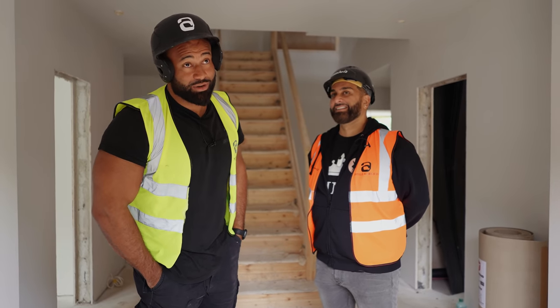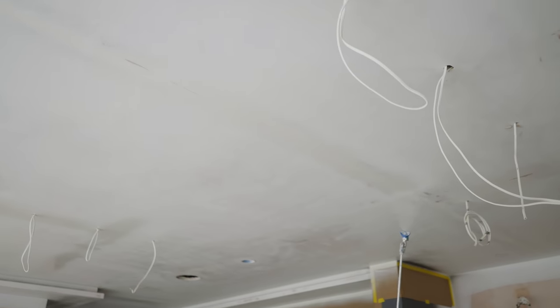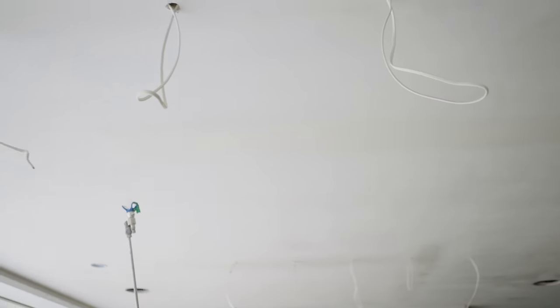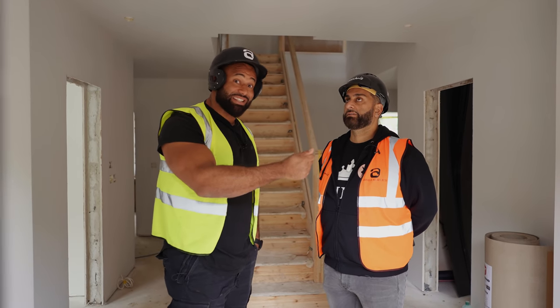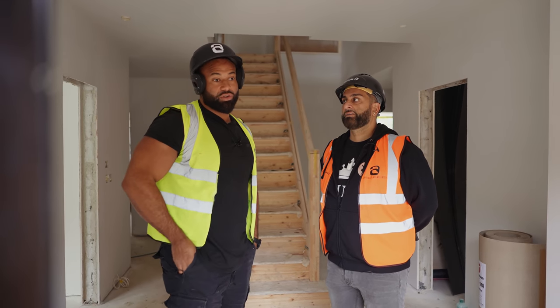So we've brought other people on board who are now trusted suppliers that we're going to move forward with ourselves. But truth be told, we don't actually spray anything. We paint with rollers and we use brushes, but these guys spray. So it's been a bit of a learning curve for us as well. And I really like the finish. You can tell a distinct difference between a sprayed ceiling and one that was done with rollers. You can see the difference. So I've actually learned something on this job as well.